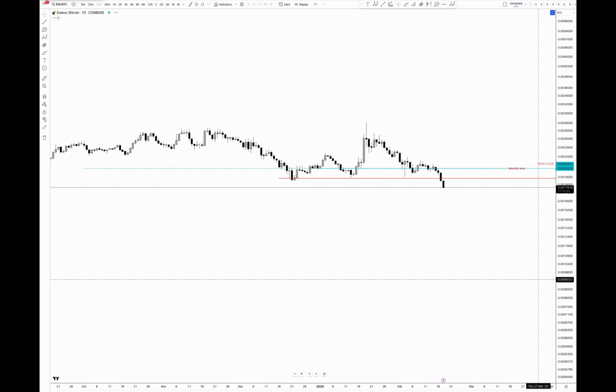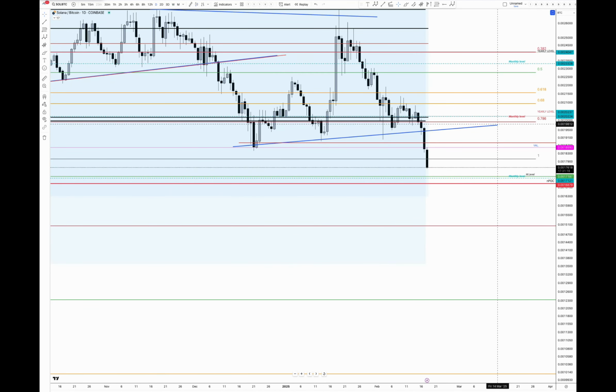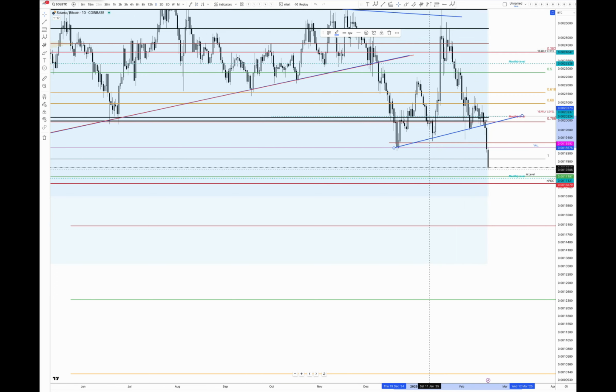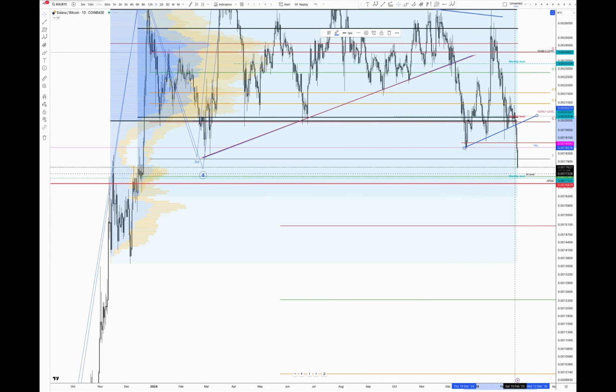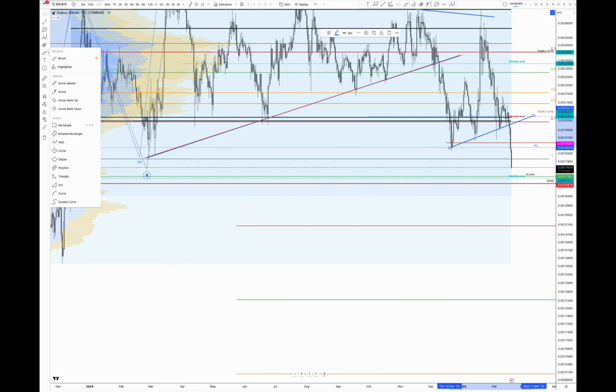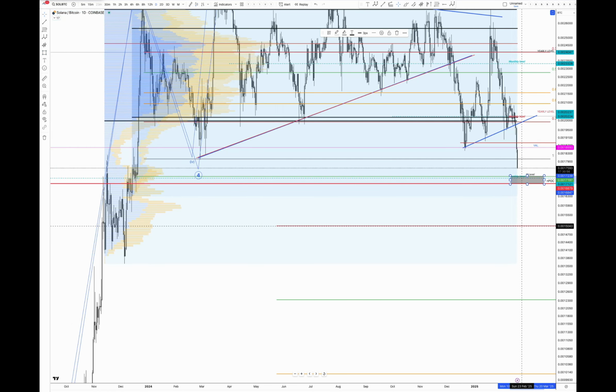So if we go into the daily, you can see how this neckline has been compromised. That was a grind line, and as soon as we lost that, you see it plummet from a Bitcoin perspective. So we've still got a bit more lows to go. Naked point of control, I do feel that this level here is going to be our major support. So I still got more lows to go, really.